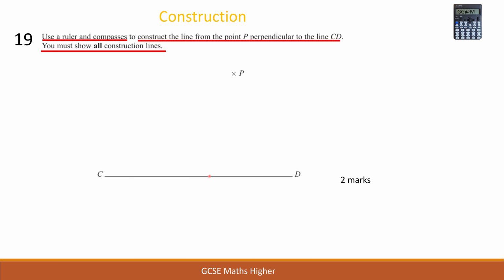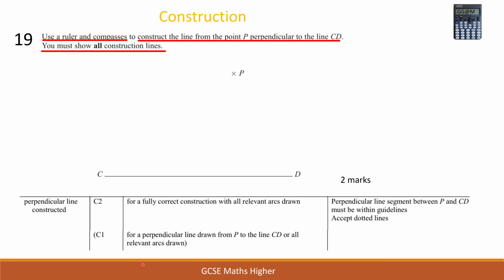Once you've done that, you need to put the point of the compass here, and arc above and below. Same from this new mark you've done on this side, arcing above and below. You've got 2 points which are equal, which you could draw a line through, which will give you the perpendicular bisector. The mark scheme says here for the full construction, you get 2 marks.